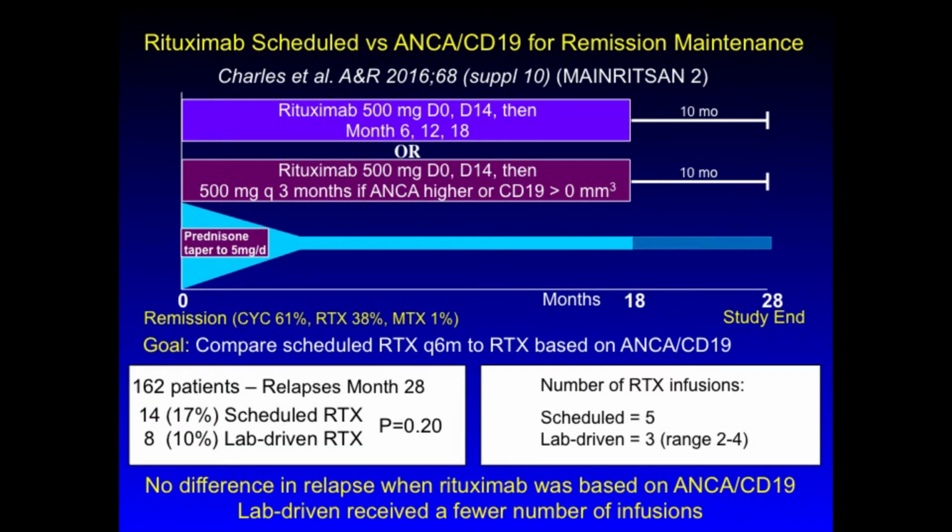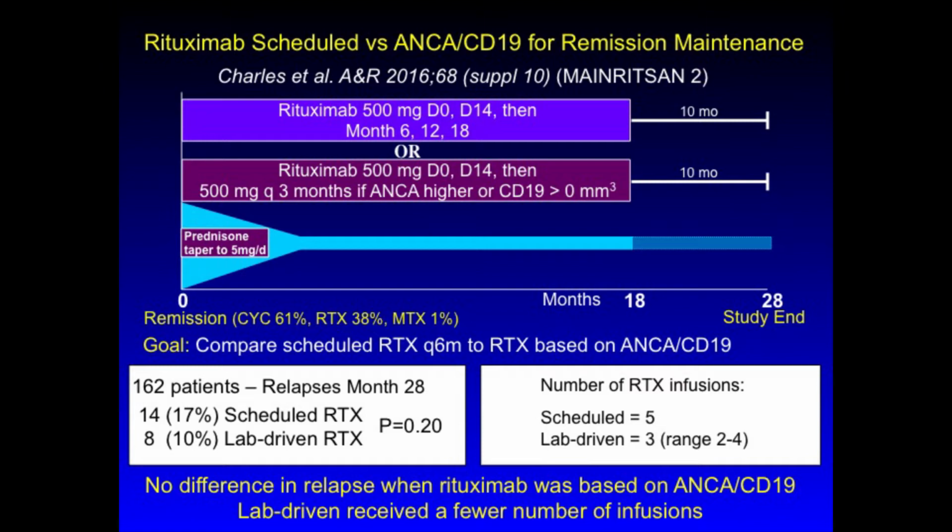So at last year's ACR, we heard at the plenary session about the long-term follow-up of the MAINRITSAN trial, which looked at a 16-month period. Again, we can continue to see the results were borne out, as far as there was a higher rate of relapse in those who received azathioprine. But the longer these patients were followed out after having received the 18 months and rituximab being stopped, you can see that these relapses did emerge over the course of time. So while there were fewer relapses, relapses did continue to occur frequently after drug discontinuation.